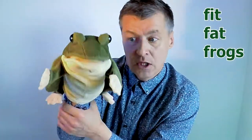Fit fat frogs have terrible tongues. Oi. You'll always hear a frog when he jumps up on a log to eat your lovely, lovely little lunch. Munch, munch.